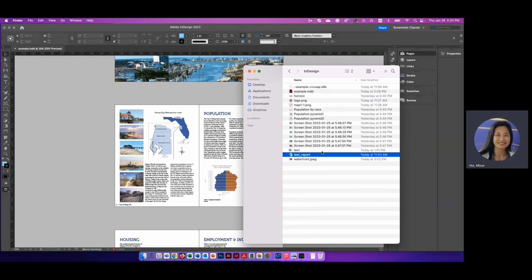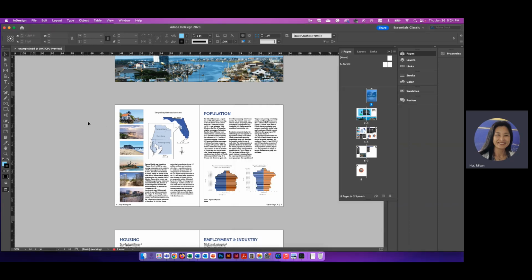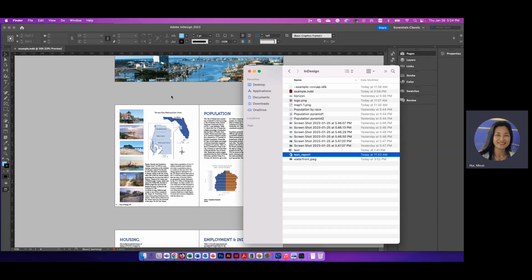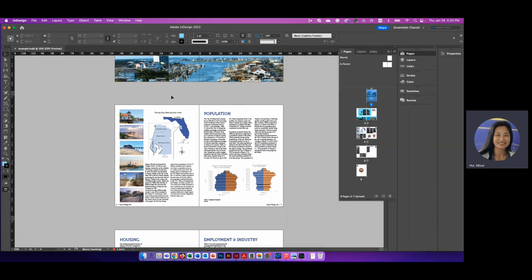Okay, so always keep that in mind. InDesign is kind of a placeholder for those contents, the images and maps, but the actual contents don't belong to this file. The images and texts are located somewhere else, and InDesign is pulling all of that information into one report. So keep that in mind.